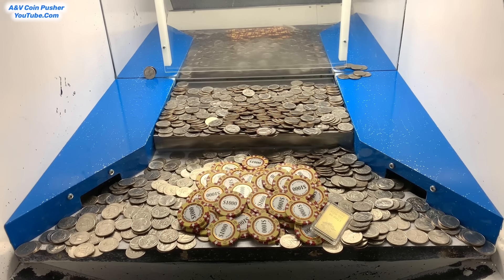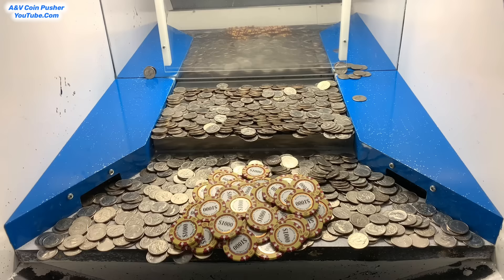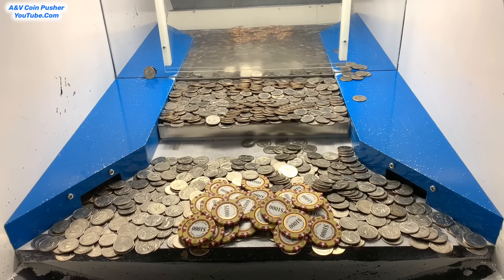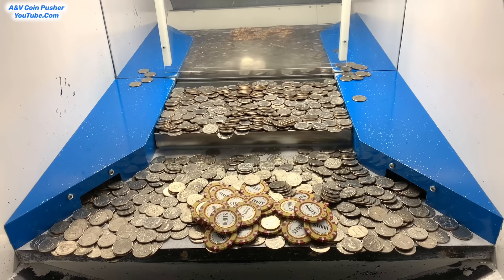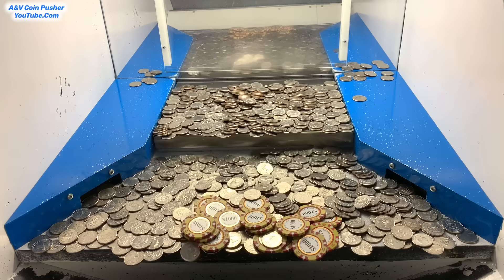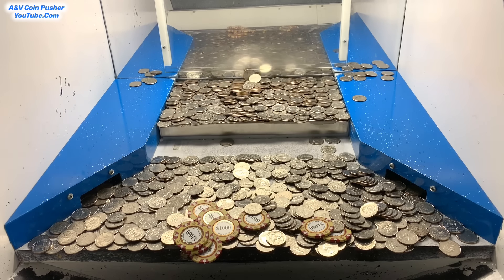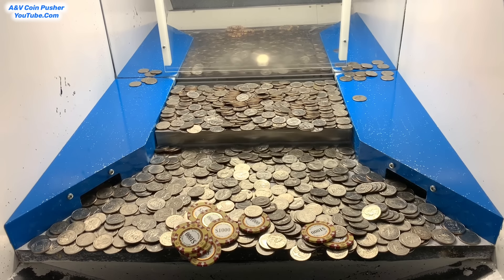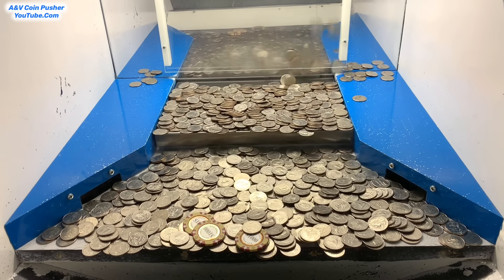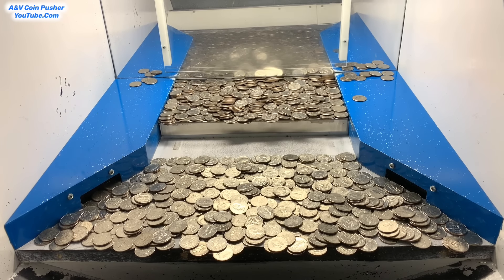Let's keep it going — let's get all those remaining $1,000 chips out of there. After that we'll be ready to call them back over here, and we'll put all the dice we've won back there on the moving platform. So many $1,000 chips on the edge about ready to drop into the tray — that was a wonderful push right there. Take a guess in the comments and let me know how much money you think I'm going to make back today from a $15,000,000 buy-in. I know that's a lot of money to spend, but I'll do these for you all. Only $3,000 to go — let's get it, pushing right there in that center. We got it! Got it all cleared out of there today. That is absolutely brilliant — this has been a fabulous game today.